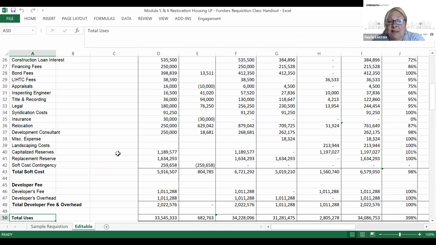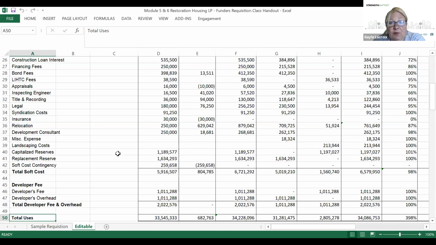But if your development staff, or you have a development consultant, as Scott's pointed out, lots of folks have development consultants, if they're preparing it, you do need to make sure it reconciles to your general ledger by line item. Because when the time comes for the cost cert, that's what the auditors are going to ask for. They're going to ask for the general ledger. It should tie out to this requisition so that we make sure we're capturing all the costs in the proper line items.